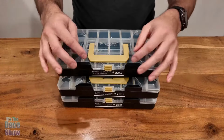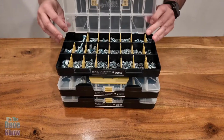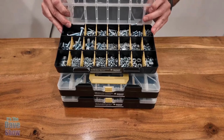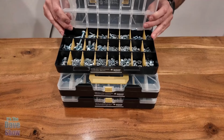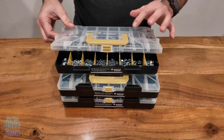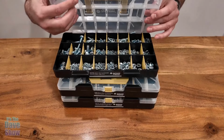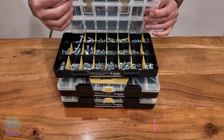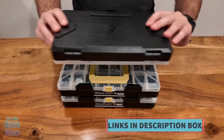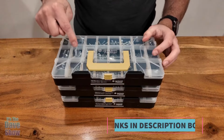High-quality materials. Each piece in the kit is crafted from durable materials designed to withstand significant wear and tear, which ensures long-lasting performance. The materials are often treated to resist rust and corrosion, adding to their durability and reliability. Organization and convenience. The kit is organized in a sturdy, compartmentalized case, which helps keep the hardware sorted and easily accessible. Clear labeling and systematic arrangement of the components make it simple to find the exact piece needed without rummaging through a disorganized toolbox. Cost-effectiveness.